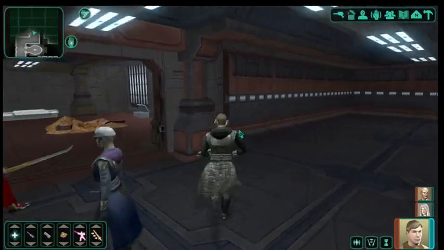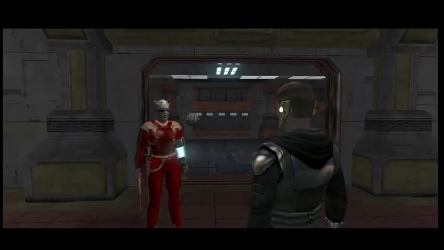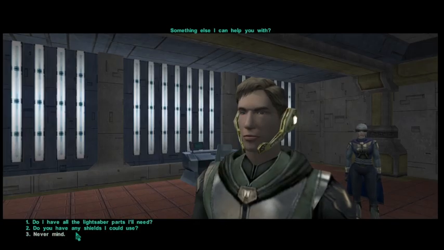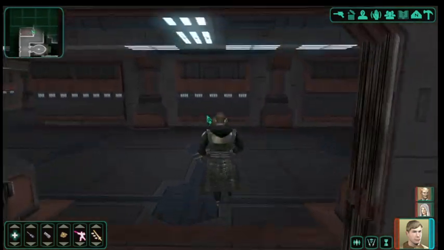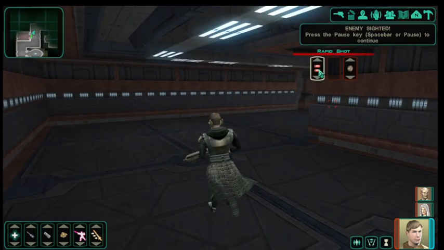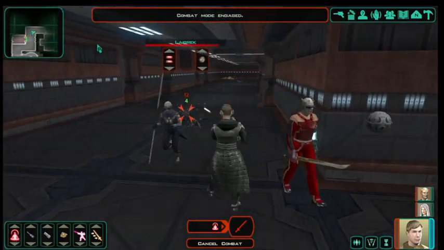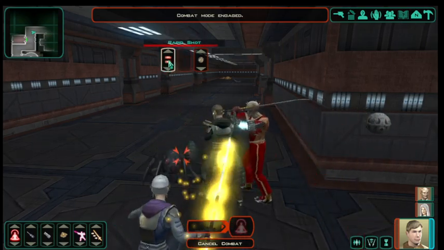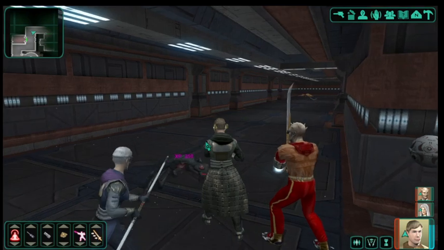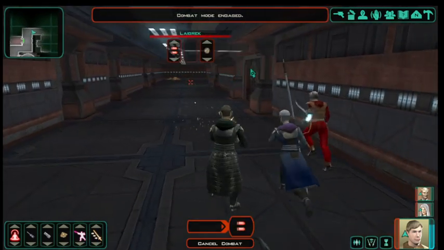Oh, yep. Now I got a lens. Yes. Let me see what you have. No. Yes. Apparently I don't have a lens, because the game is still trying to say that improvised, non-stock parts don't work. Right. That thing actually managed to make a will save versus my battle meditation.